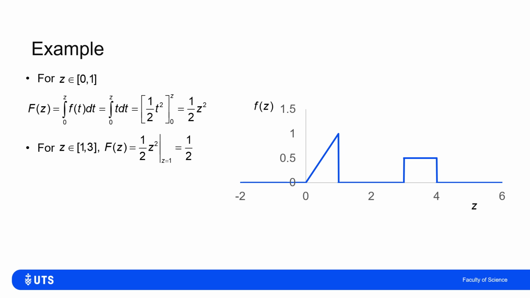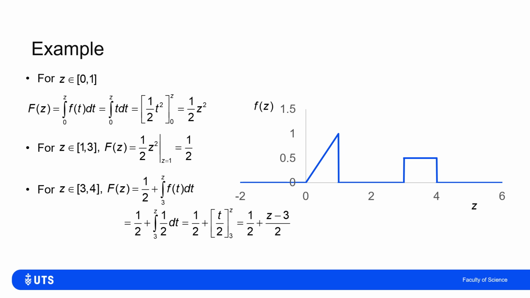Now, if I've got between 1 and 3, how much of the probability density have I already amassed? Well, I've amassed the entire triangle between 0 and 1, which is 1/2 of the area, but no more. So if I'm between 1 and 3, I've just got the 1/2 I've already amassed for the triangle, and then I start amassing probability density again as I move forward. So I've got the 1/2 I've already gone past for the triangle, plus how much more as I move across the rectangle.